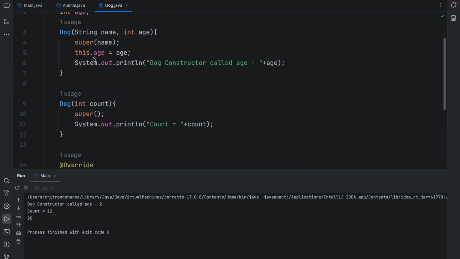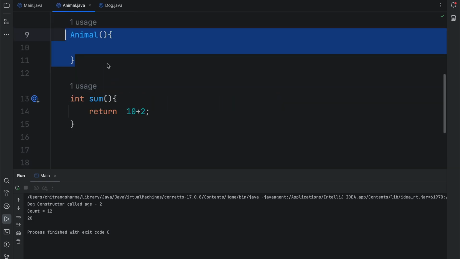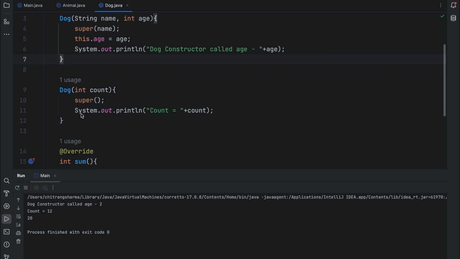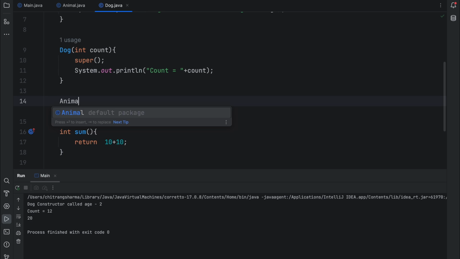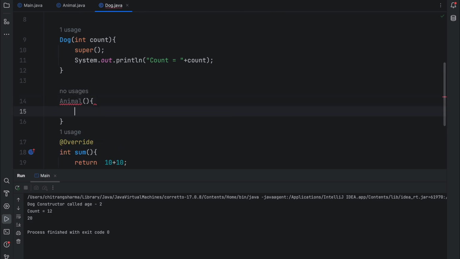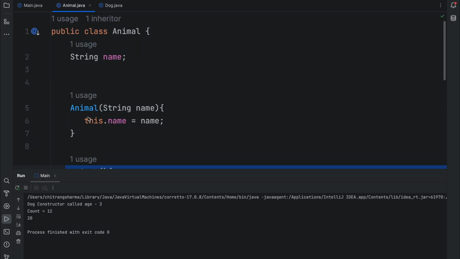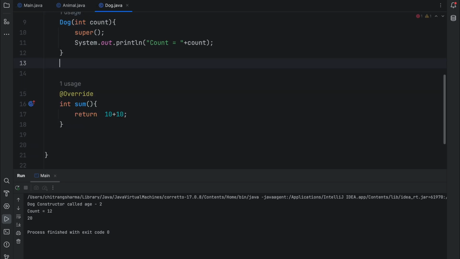The Animal constructor will not be available to the Dog class because even though Dog is extending Animal and Dog is the child, this particular constructor will never be present inside the Dog. The sum method, on the other hand, can be used by the Dog because sum is a method. A constructor never gets inherited, and that's the reason why we cannot make a constructor named Animal like this inside of the child class. I'm inside Dog, I cannot do this. I cannot override the functionality of this default constructor here inside of the child. And that's why we said that constructor overriding is something which is not possible in Java.